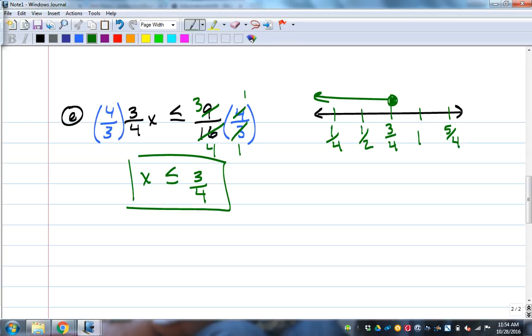Fractions involved really don't change anything. It's just the same work as we did back in chapter 3, solving equations. We just got the inequality to deal with. So the only difference in solving an inequality versus an equation is that if you multiply or divide by a negative, you're going to flip the symbol around. The thing about an equal sign is you can't flip it. It's the same direction both ways, so it's equal. But with the inequalities, you've got to flip that symbol around to make that work. Really don't get any more difficult than that, guys.